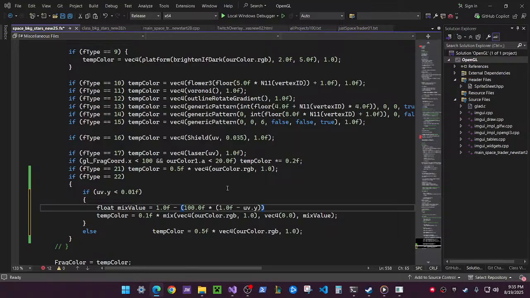Oh, cool. So we can use, okay, smoothstep. Base color, 0, gradient.